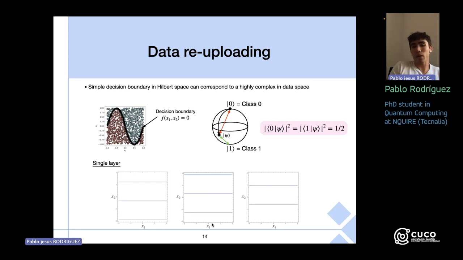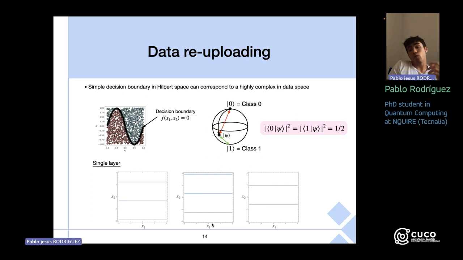For example, you can add a Hadamard in between and avoid removing this parameter. But it's sort of the same idea. If not adding a full layer, you have to add gates, right? That's the thing. And adding a layer is a way of adding more gates, right? So yeah, it's the same idea.